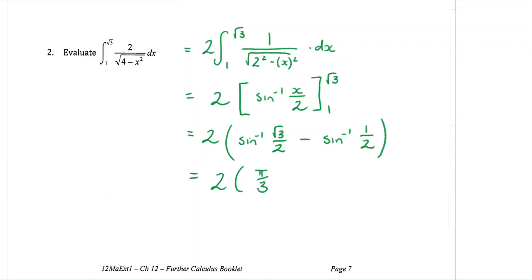And how about inverse sine of a half? It's 30 degrees, which is pi on 6, so minus pi over 6. Don't leave the 2 there, sorry. Why? Oh, because it's going to cancel out. We want to make it tidier, so we would try to put those 2 fractions together there. What is pi over 3 minus pi over 6? Well, if I want a common denominator, I would times the top and the bottom by 2 to make a 2 here, and then this would become a 6.